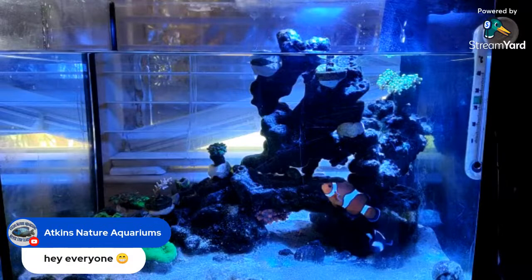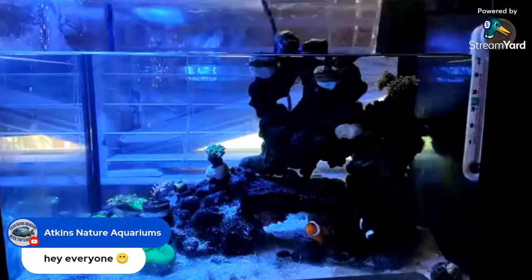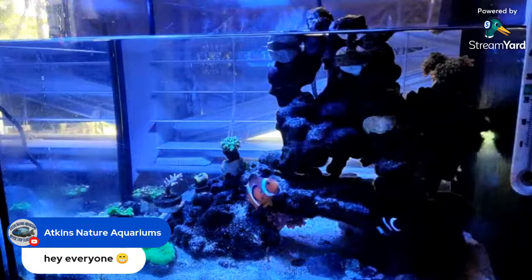Today I'm just basically gonna try to get rid of the algae that's growing on my green slimer. That's really what I'm doing. And like I said, you gotta make sure your coral is always kind of wet or moist. But yeah, I'm gonna try to get rid of the algae growing on the green slimer. Sorry, I moved the camera. I just got to really see where the algae's at.